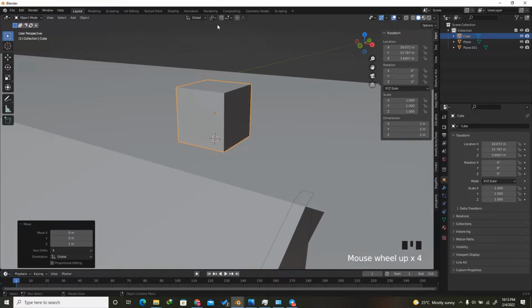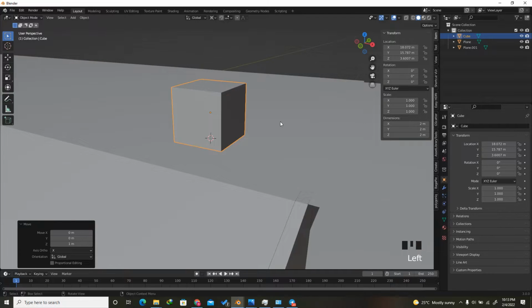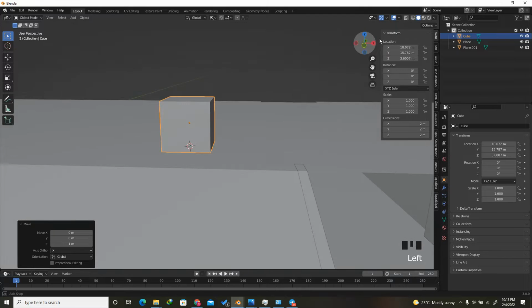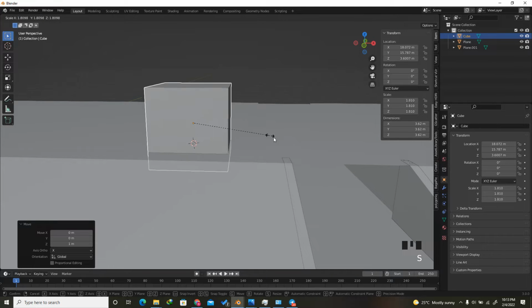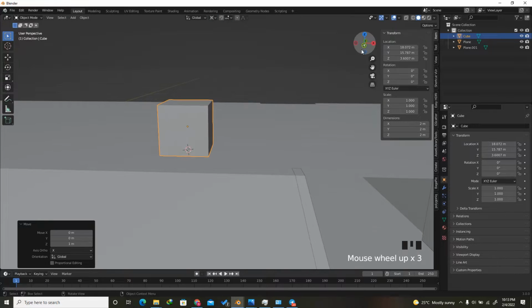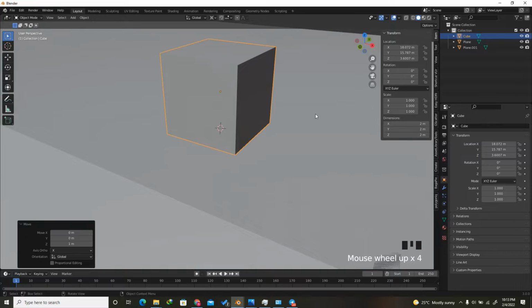After this, what I'm going to do is change the transform pivot point to 3D cursor. When I do that, if I press S Z, as you can see, it's being transformed according to this 3D cursor. But if this was the median point, for example, as you can see, it's being scaled according to its median point or pivot point or origin point. So I'm going to change this to 3D cursor so that it will be scaled upon this 3D cursor.